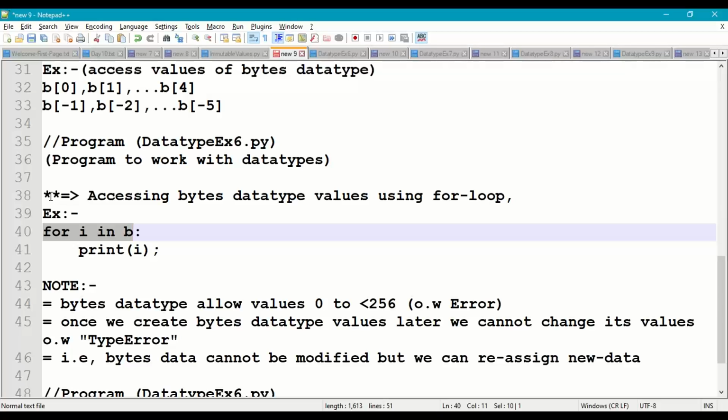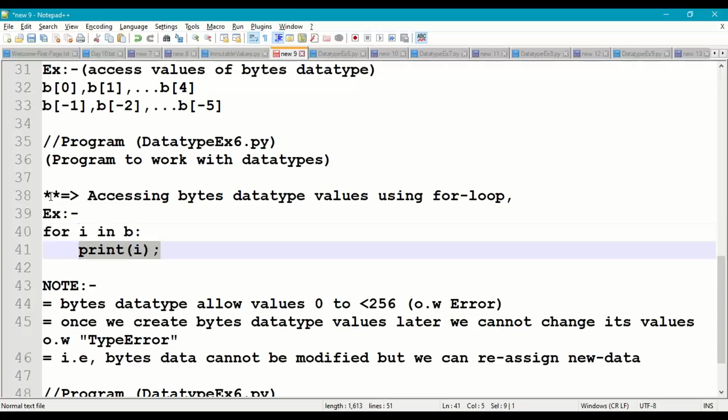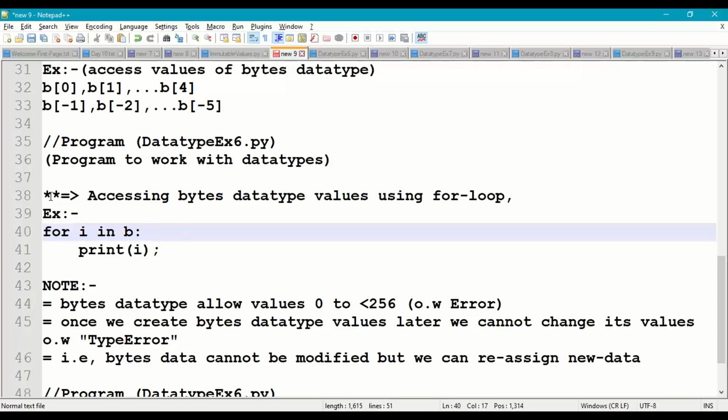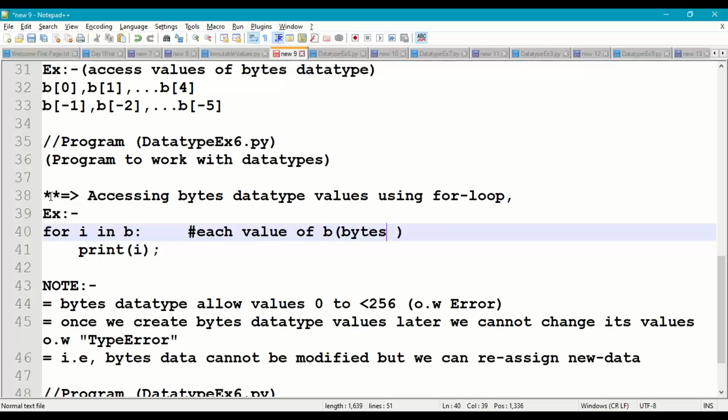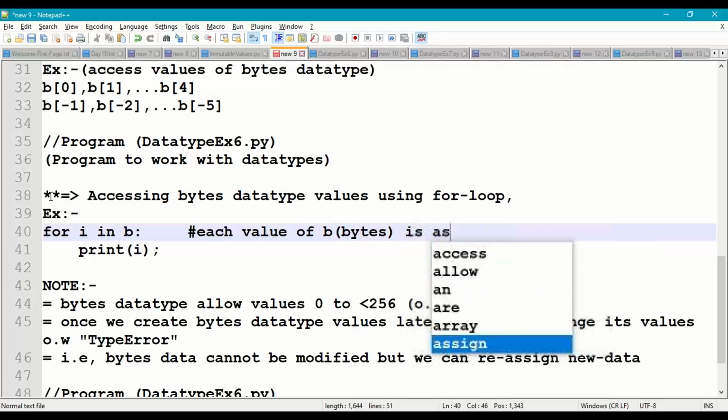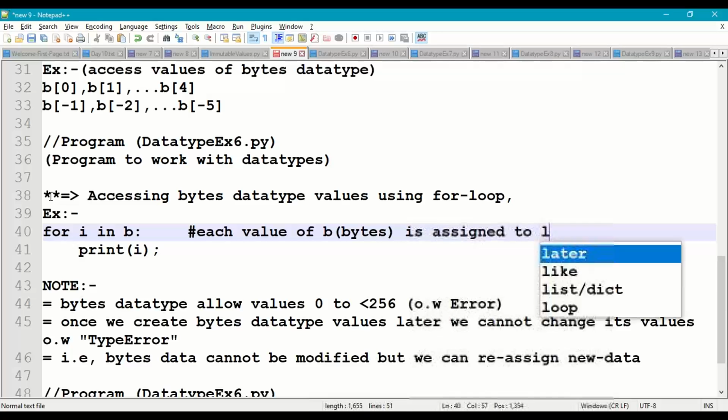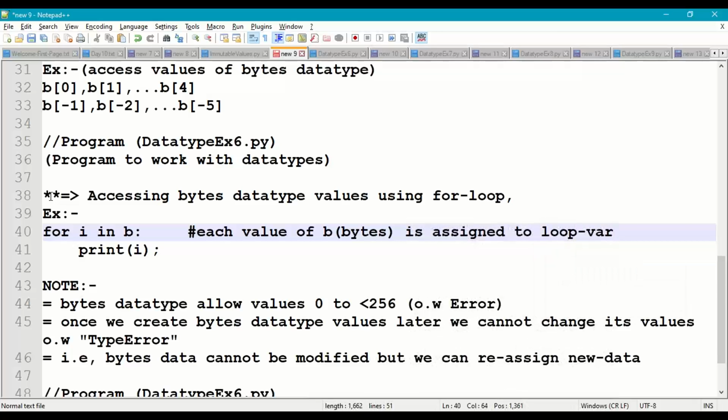Okay, I in B, print I. So each value of B, which is bytes, is assigned to loop variable I, and it will print I.